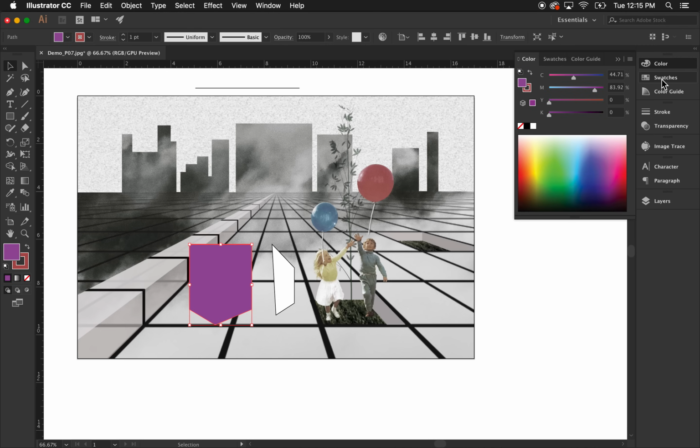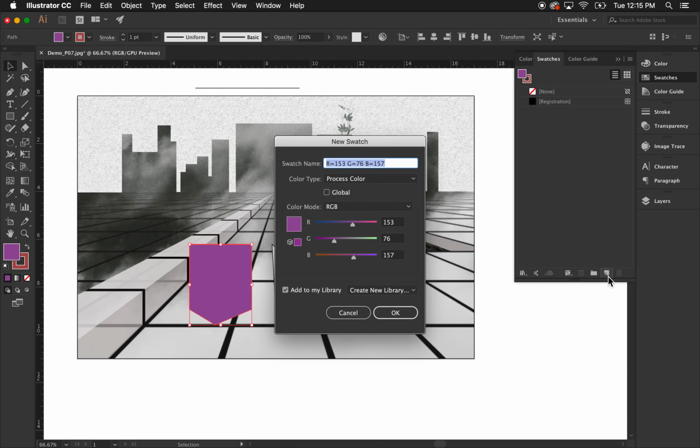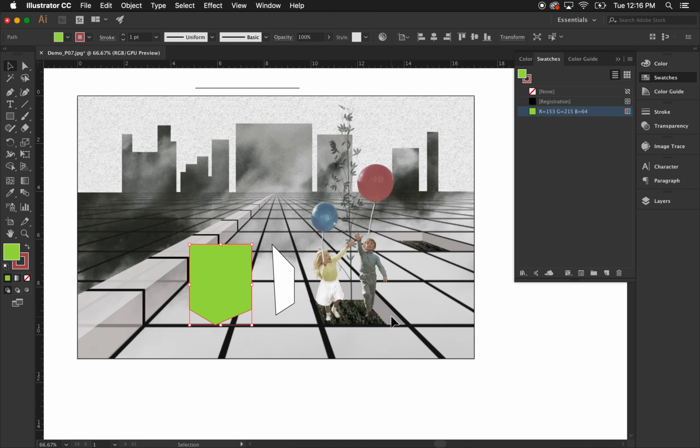Another useful tool is the swatches. You can make new swatches, kind of like making a new layer. You can click a new swatch by clicking the little folded rectangle here. You can name them. Normally I just leave the name as whatever it's saying because I don't really care, but if this was the color that you wanted to use for the walls, you could call it wall color, or if you wanted to name the specific lavender purple color, you could, or you could make it green. Then you hit OK, and now suddenly it always opens this library.